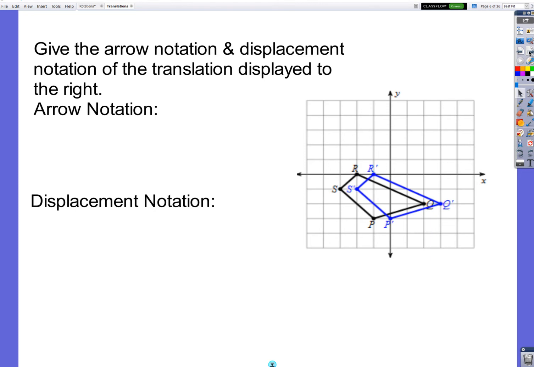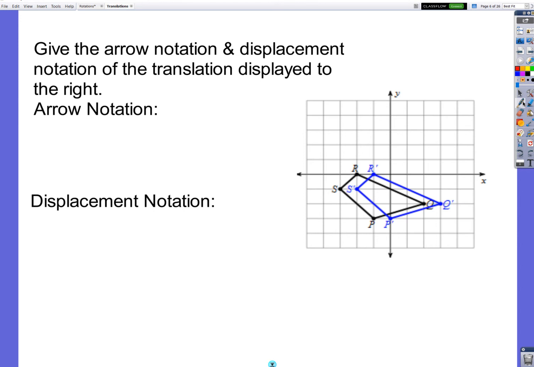So we did enough where if I were to ask you, looking at this diagram, this graph, which of those quadrilaterals is the pre-image? The black one. Why? Because it's black? No, because it doesn't have the prime. Very good. Say it again, Joel. It doesn't have a prime notation, or you can say the apostrophe.